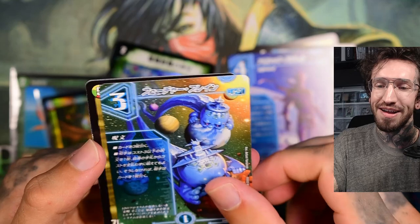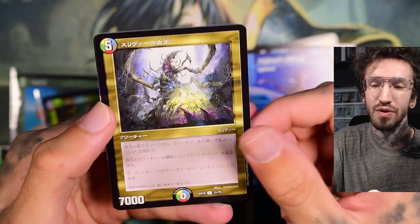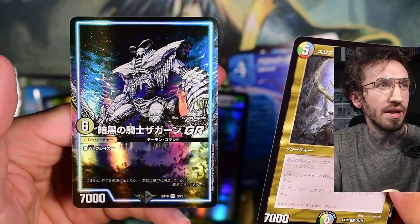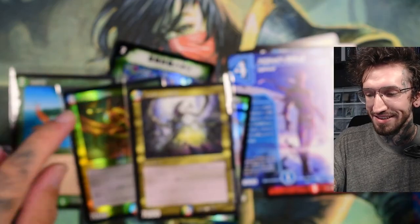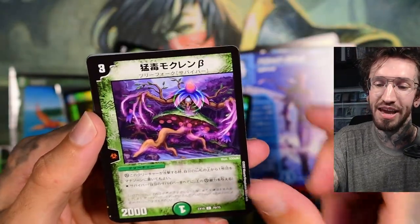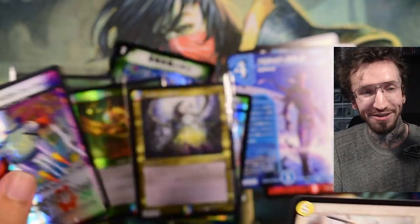I never saw this artwork of him before. I know some cards in the official Magic: The Gathering TCG, especially the planeswalker cards, but I never saw this artwork. This set is so cool! What's with these packs — are they guaranteed? This is the Slifer Queen card, which is super expensive in the official TCG too. And an extended skeleton warrior — I know this artwork from one of the first sets. I still have no clue about the ratio. I'm just really happy with my pulls. Now I'm only waiting for the Black Lotus.